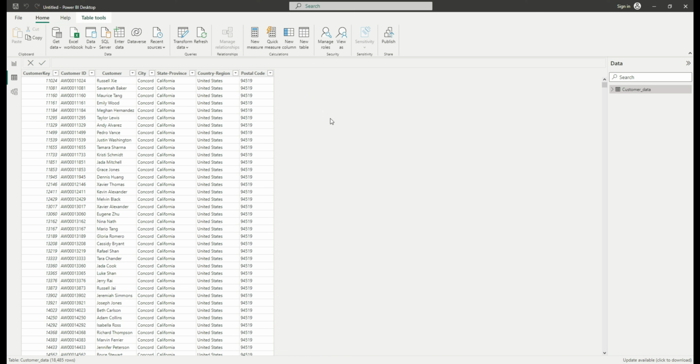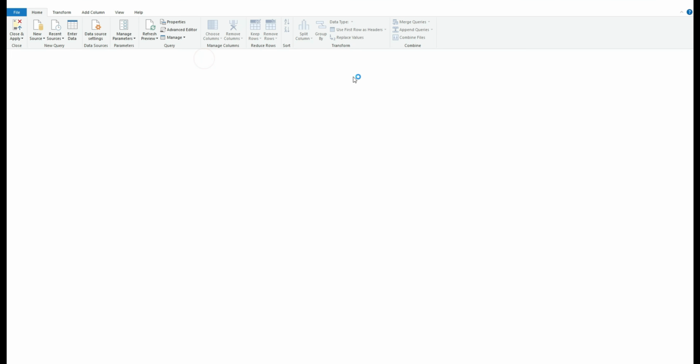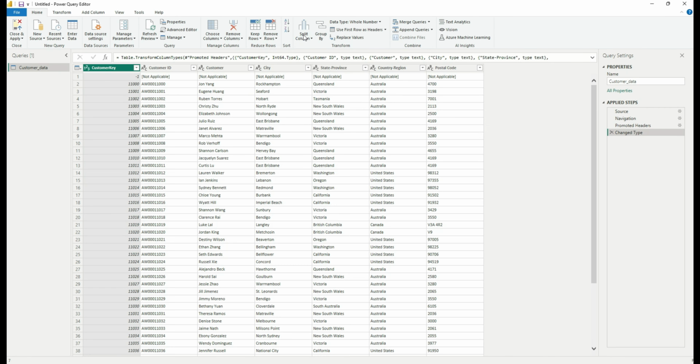Now let's see what is the other way to load the Excel file in Power BI desktop. So now let's go to the backend of the Power BI desktop. Click on transform data and again click on transform data. The screen that opens up over here is called the Power BI backend screen, which basically is a Power Query editor.